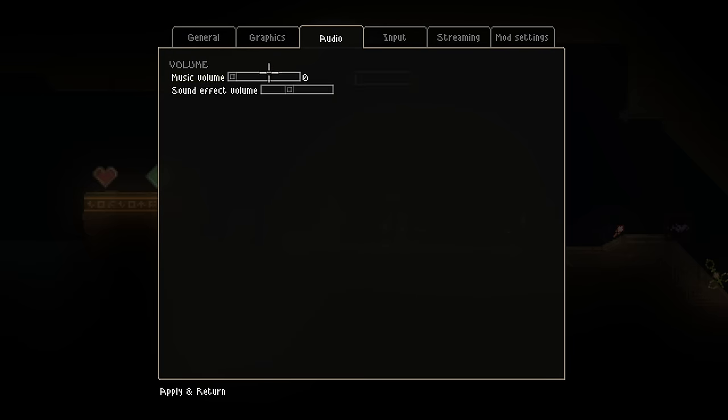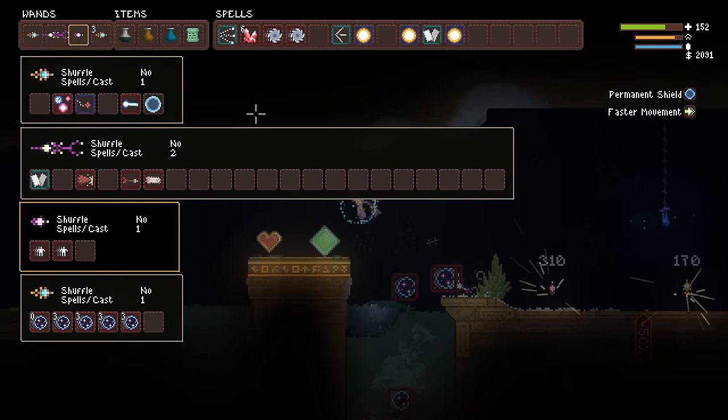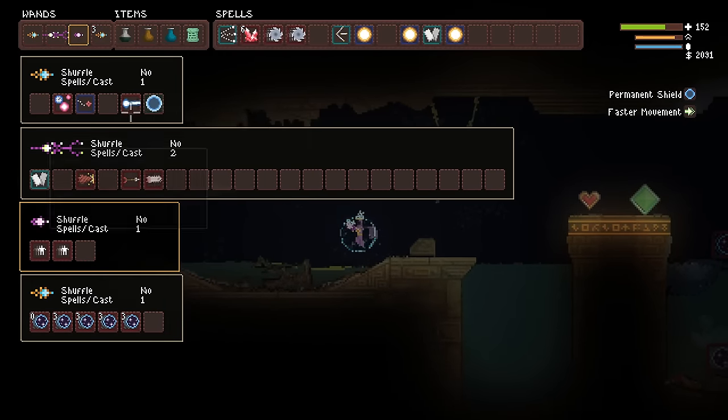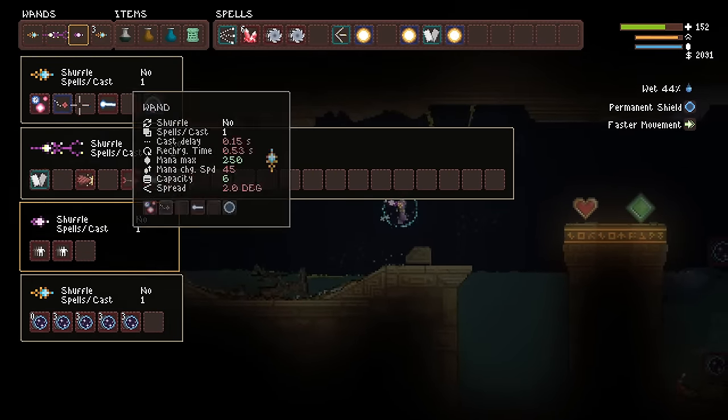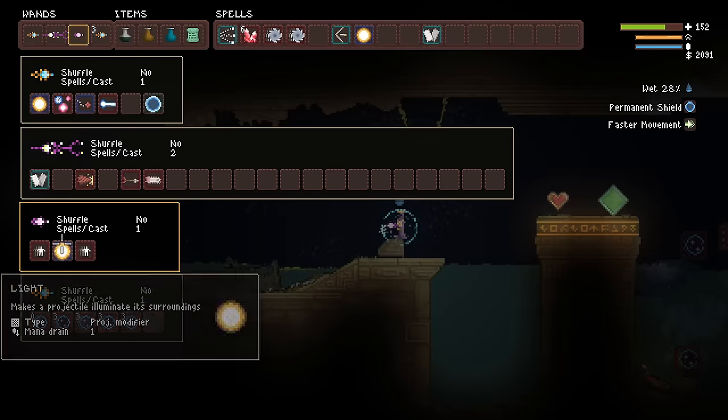I'm realizing now that my music reset again, because we didn't save and quit normally. We crashed, which means it reverts some of your settings. That happens pretty often. I'm going to put light on here, because light's pretty valuable for just general vision.